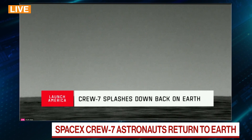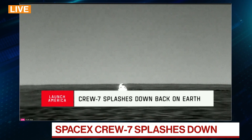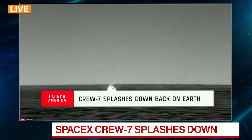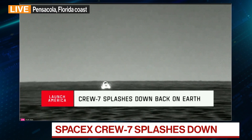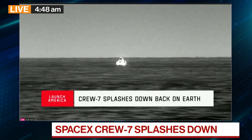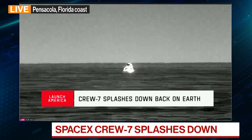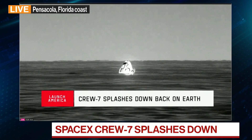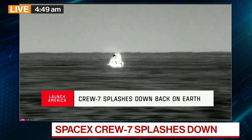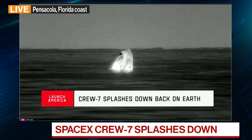The next exciting step for SpaceX is the third test launch of their big Starship. The last two have kind of gone up with big explosions, although they've delivered the milestones they set for themselves. We might see that next Starship launch as soon as this week — it's all ready to go. That is the really important step as part of the broader NASA Artemis mission to take people back to the moon, because the Starship — the big silver thing that sits on top of this 120-meter rocket — is the SpaceX lunar lander. They need to demonstrate they can send it into space and maneuver it. The current target year for the first lunar landing by NASA is around 2026, using either this or the Blue Origin lander. SpaceX is likely to go first given they're ahead of Blue Origin in development.